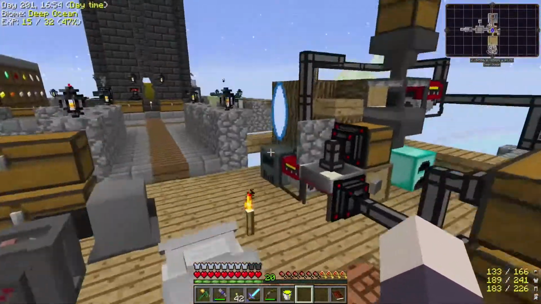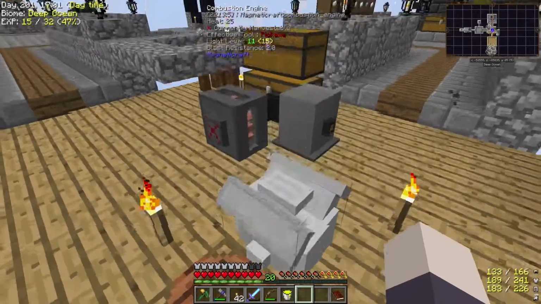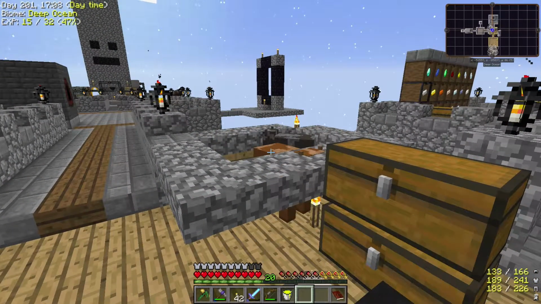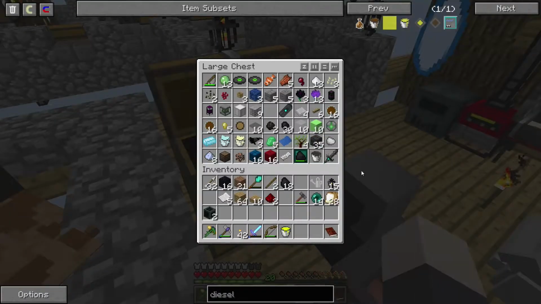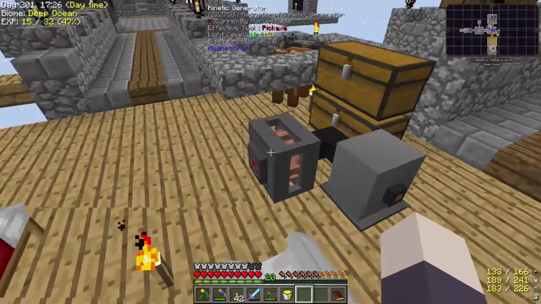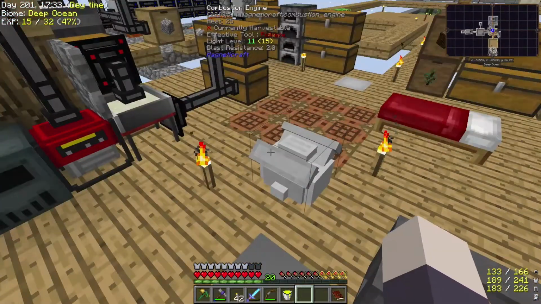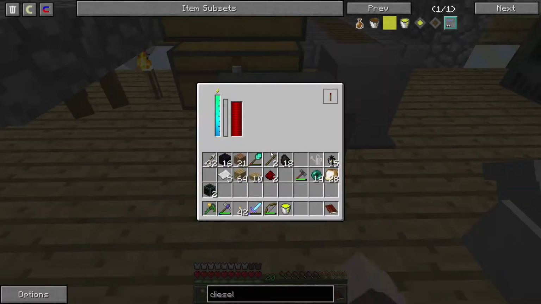I was looking at generators that could use this fuel, and I found the combustion engine from Magnetic Craft. Right now I tried this with firewater, because over here I have a firewater cow, and it works as well. It doesn't have as much burn time. I think it had 20,000 or 19,000 or something. It's not quite as good. But putting this in here generates the Magnetic Craft power, which is just voltage, I guess, in this case. Then I made this low to medium voltage transformer that converts this one, which has low voltage, into medium voltage. And that goes into this kinetic generator, which converts the voltage into RF.